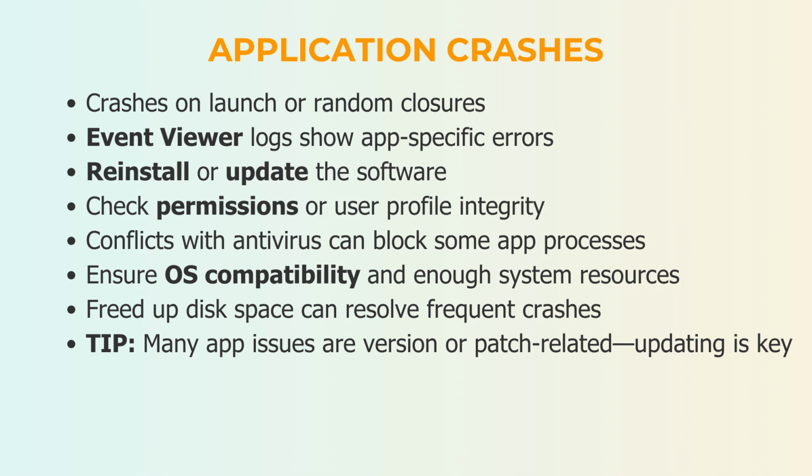When applications crash frequently, it's vital to explore both software and system-level causes. Consulting the event viewer or relevant logs often pinpoints which component triggered the crash. Ensuring software and drivers are updated can resolve many compatibility or patch-related issues. Overly aggressive antivirus settings may interfere with normal app operations, so briefly disabling or adjusting those settings can confirm whether the security suite is causing the conflict.